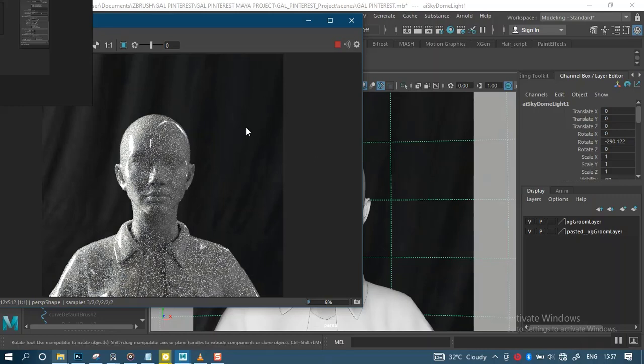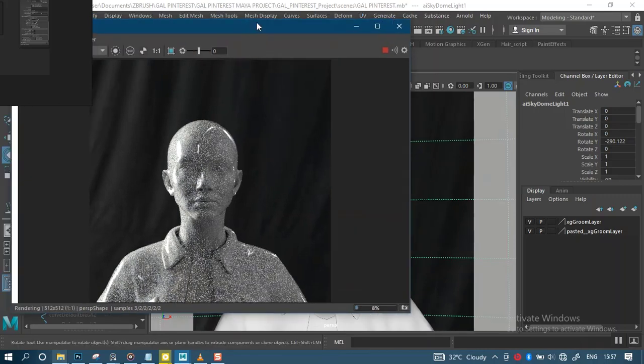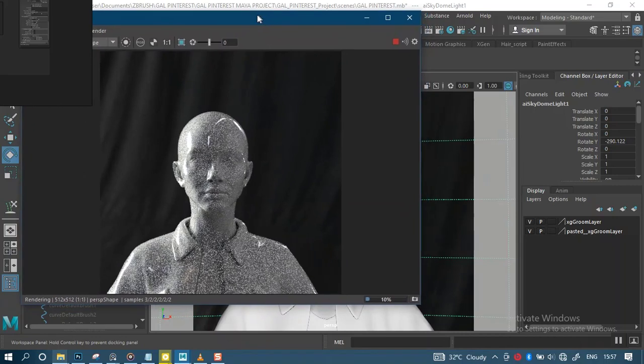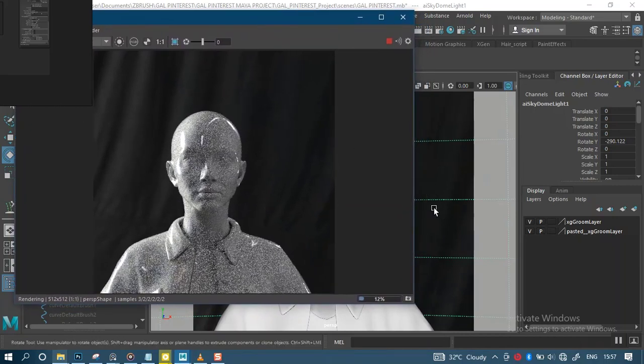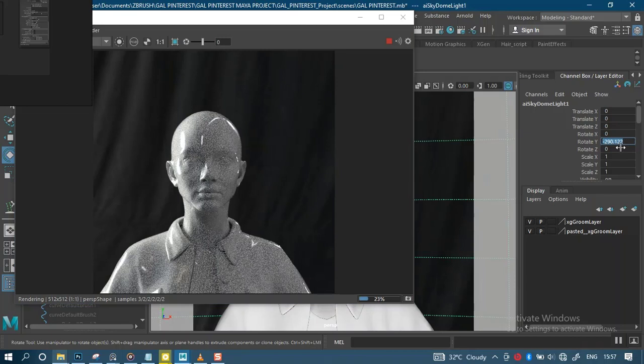I'm kind of liking this angle. Now the standard material default looks a bit reflective, so for now I won't worry about that too much. Just need to have the right balance for this light. That's all that matters now. Just finding the right balance for this light. Let me type in a value in here. -200. Enter.